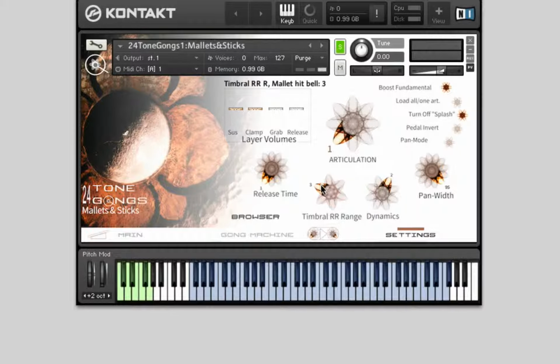When you just play a chord with this 2-0, oh, let me put up the release time. And now gradually move this parameter. You get a much more adventurous and much more unstable sound. This is because the other gongs are repitched to the notes. And it's actually more acoustic sounding, I think, when it's higher up. It sounds more like the alterations you get when you have real instruments.